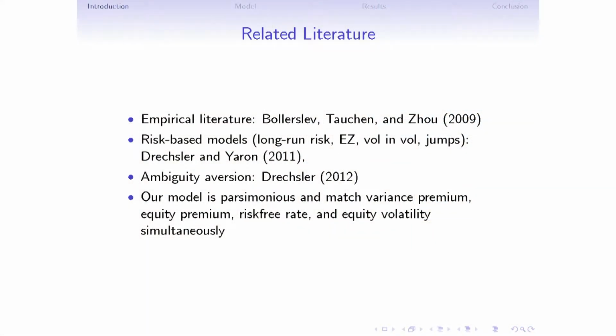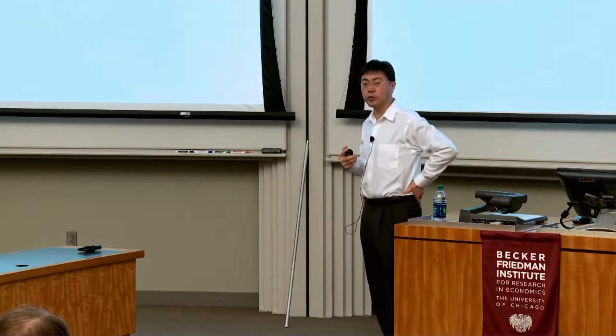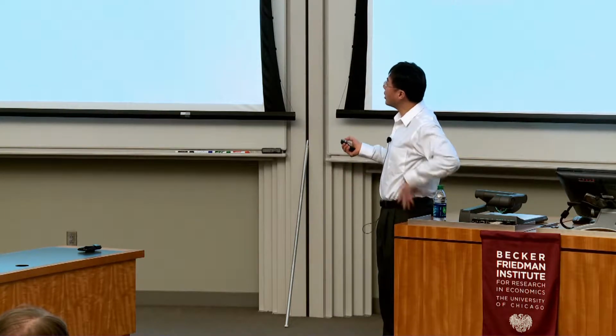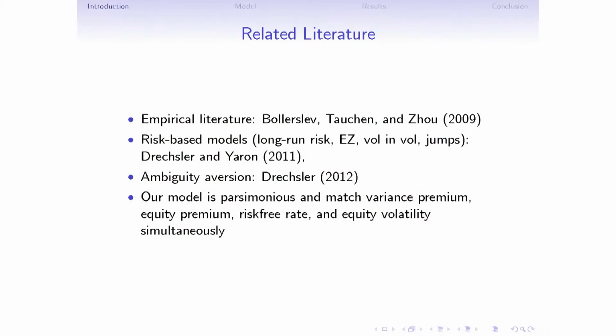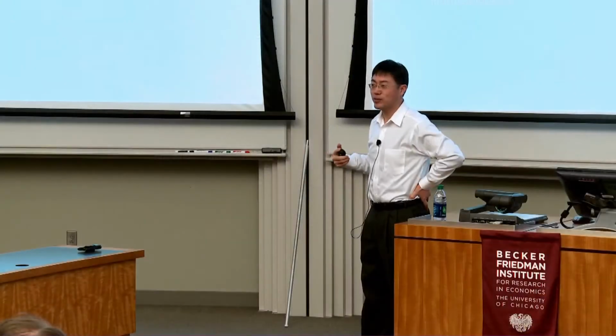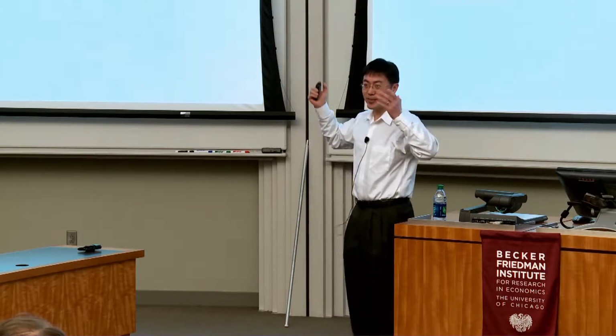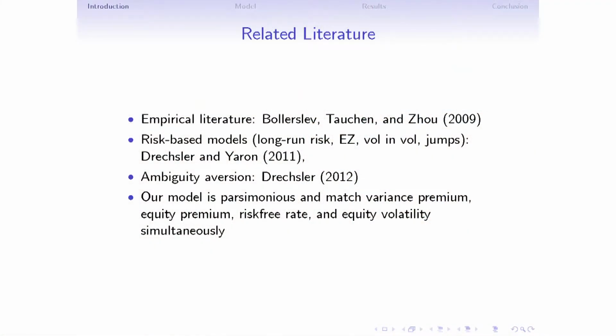All right, let me talk about the related literature. There is also a large empirical literature on the variance premium. I only cited my co-author here, who is very good at this variance premium stuff. This is one of the early papers on this topic. And then there are some theoretical risk-based models. Drechsler and Yaron have a paper explaining the variance premium puzzle based on risk-based models. You need several features to explain this. You need long-run risk, and of course you need recursive utility. But that's not enough. My co-author has an early paper showing that these two elements are not enough. You need volatility in volatility to make it work. And also maybe jumps, because the variance premium involves higher moments.